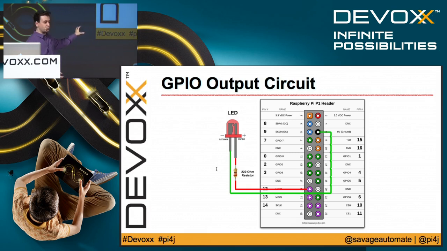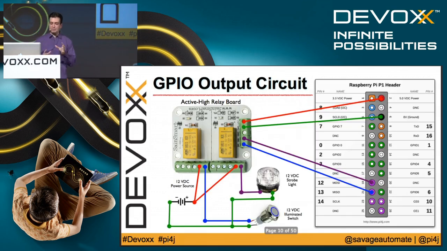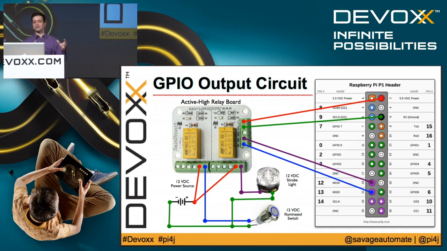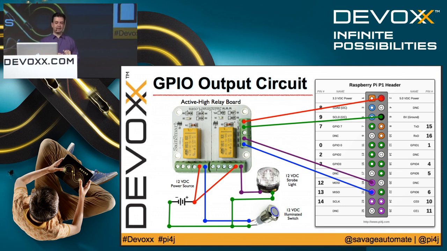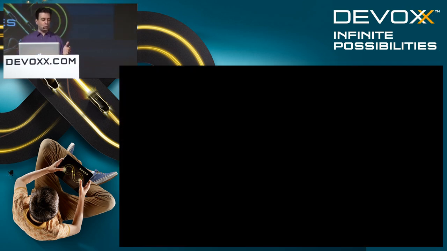So with this circuit, we could, in our program, create a GPIO output pin. We could signal that output pin high, and that would, of course, turn our light on. We signal it low, it turns it off. Now, I was talking about the ability to control other devices, right? The LED's cool and all, and it's fun to see blinky little lights, but at the end of the day, I want to control real-world things. That's my goal. So we have a relay board.